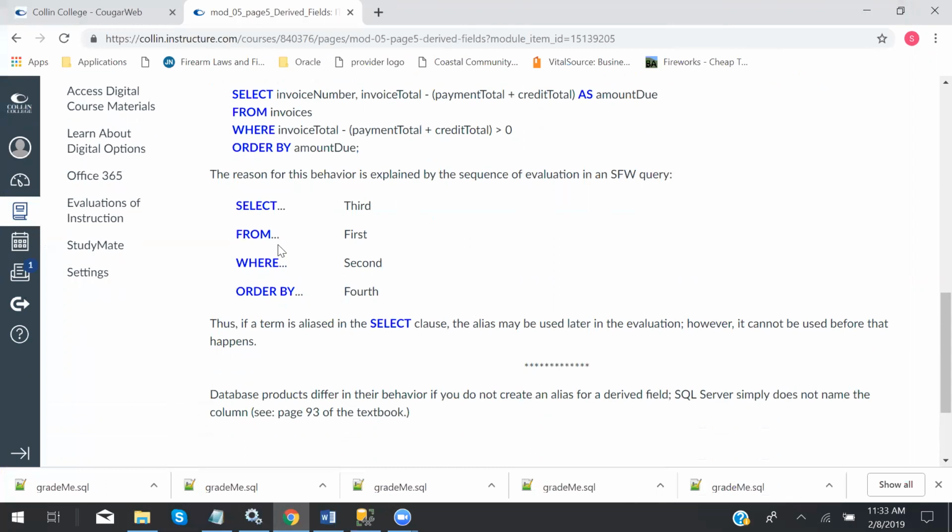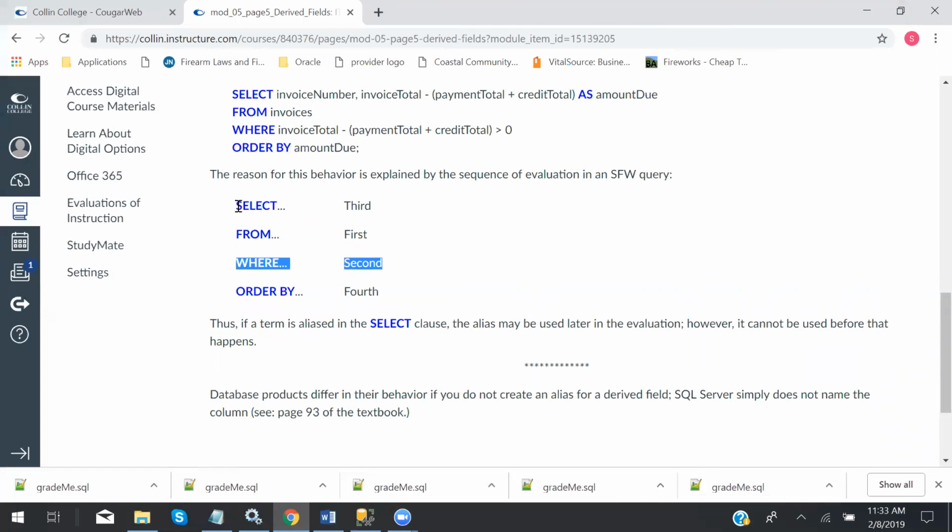The first thing that happens in a select from where query, the from line is evaluated first. It goes out and figures out the table. Then it figures out the where. What rows do I want? So first it finds the table, then it figures out which rows to pick up.